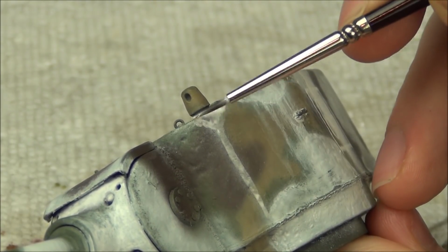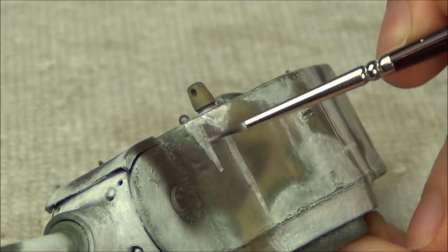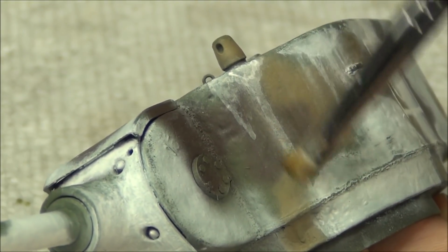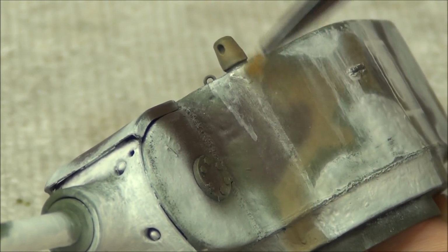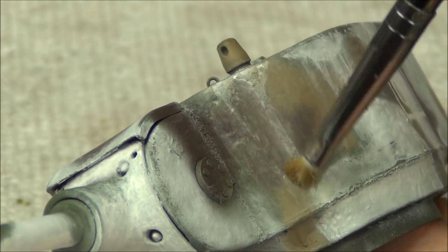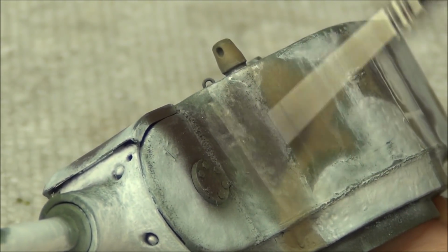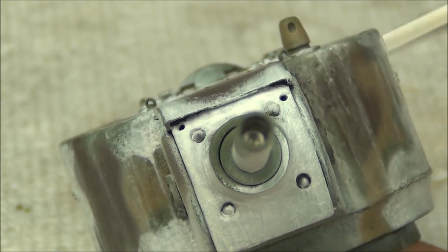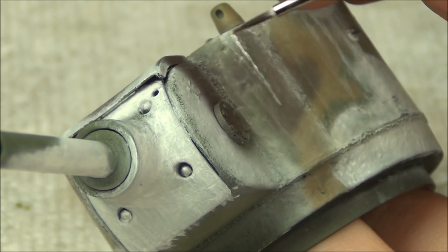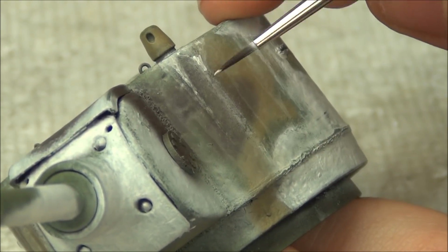Because this AK-751 washable white paint product is susceptible to water, you can naturally get basic streaking effects by just applying it like that, then taking a wet brush and just rubbing over it. As you can see here, that wipes away most of it and it kind of reactivates and streaks it down. Take a little more white afterwards to just kind of add some more layers to the streaks and more kind of precise, tight streaks.